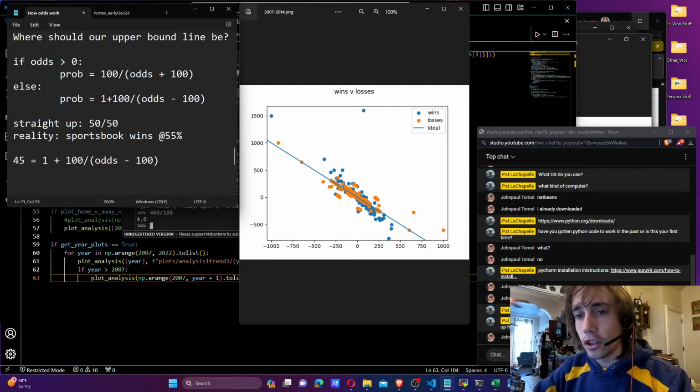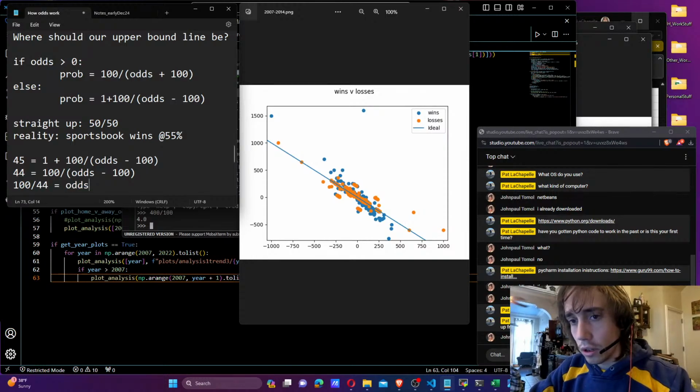Now this is just an algebra problem. So 44 equals 100 divided by odds minus 100. We're going to divide and then invert. So 100 over 44 is equal to odds minus 100.